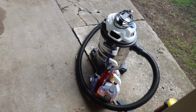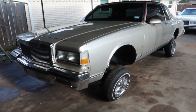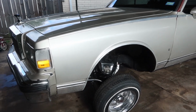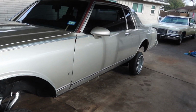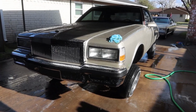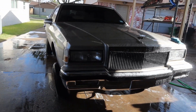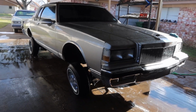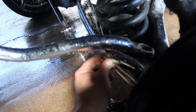Got my stuff ready to go, but since I drove it in the rain, I'm gonna have to wash the undercarriage too, at least this front part. Damn, more work than I wanted right now. I'm over here mid wash, and then check it out, guys. Look, is there something missing? Yep. Oh, my sway bar link's busted.